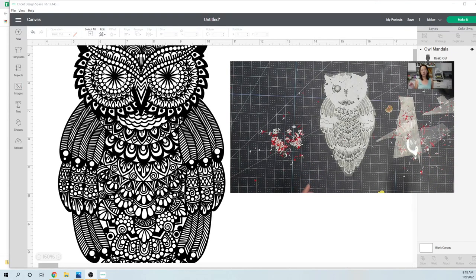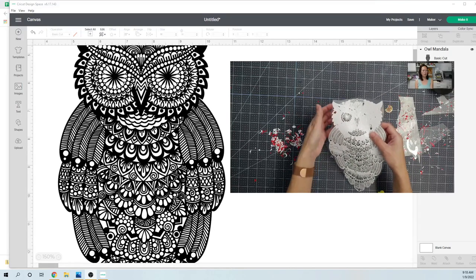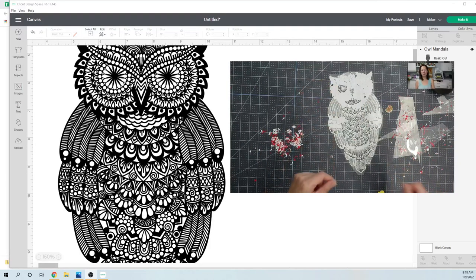Where we're going to lose some pieces, and when I say lose, it's still there. You can still manually apply them, which is not that bad. I would rather manually apply these little dots, because you see these little circles around the eyes? They're not connected to anything, right? So when I go to cut and I overcut these things, the circle will have fallen through. But I would still have the pieces. I can manually put them on and press it later.